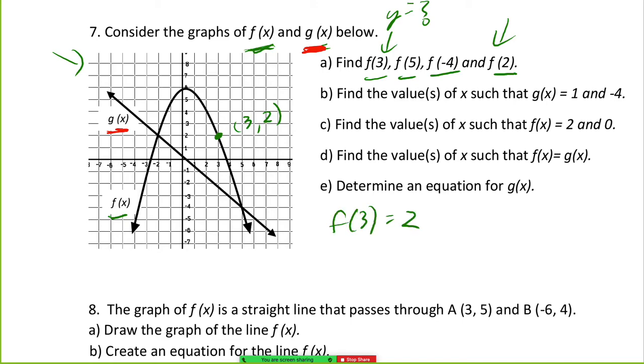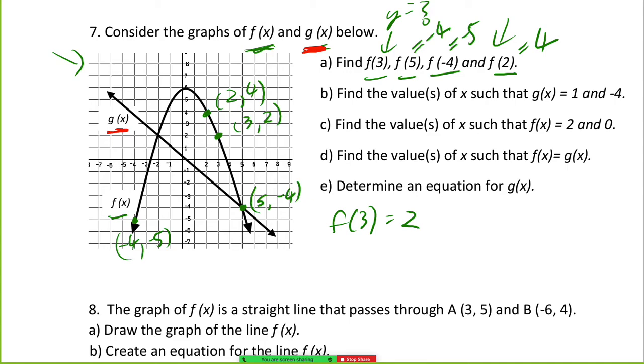What about 5? When x is 5, it looks like we have 5 and negative 4. So we can say f at 5 is equal to negative 4. What about negative 4? We jump back to negative 4, I think it's connecting there. Negative 4 and negative 5. That means f at negative 4 equals, I've lost my cursor again. There it is, negative 5. And then finally, f at 2, this value here, 2 and 4, that equals 4. I'm sure they'd want you to write it out a little nicer. I just kind of saved some space there.